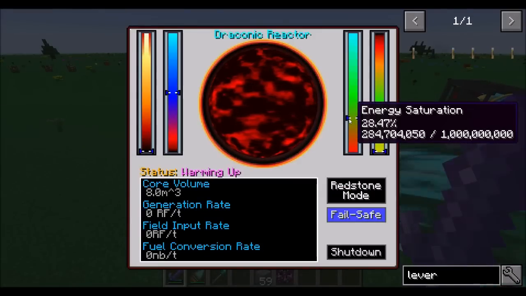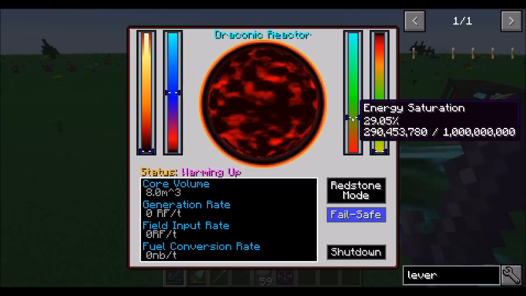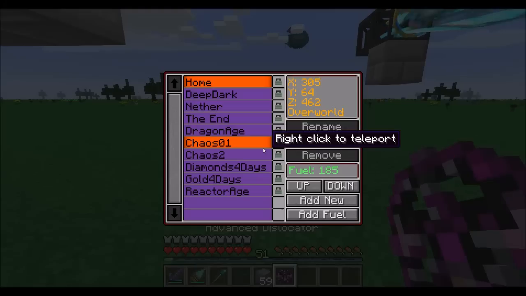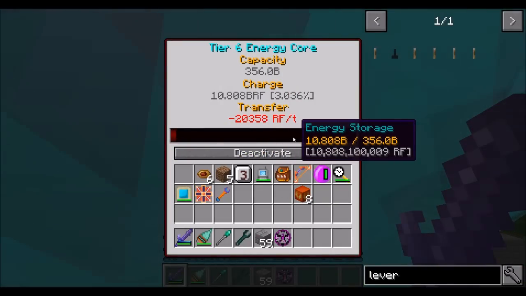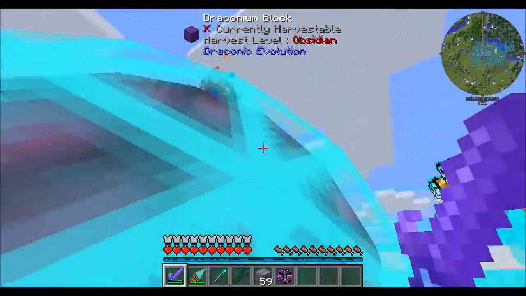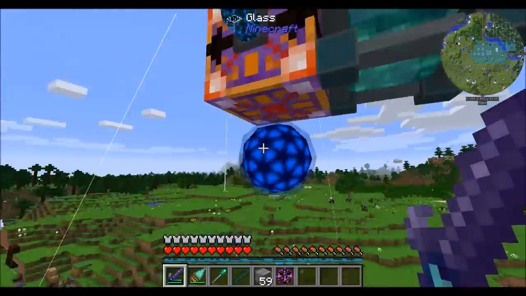Now, I don't know what level energy saturation has to be at before this thing's done warming up. I assume 100%? So that'll take a while. We have to get a billion RF stored in that thing. And at 80,000 RF a tick, it's going to take a while. I'm kind of curious, is that what we're actually sending? It says 20,000 RF a tick is output. Oh, you know why? Because you're limited to 40,000 RF a tick, right? Send receive buffer. Yeah, so we're still at 40,000.